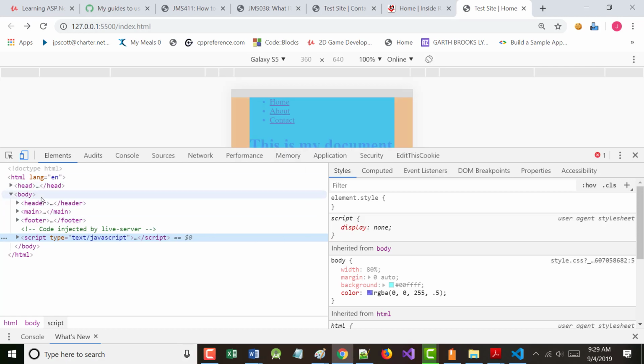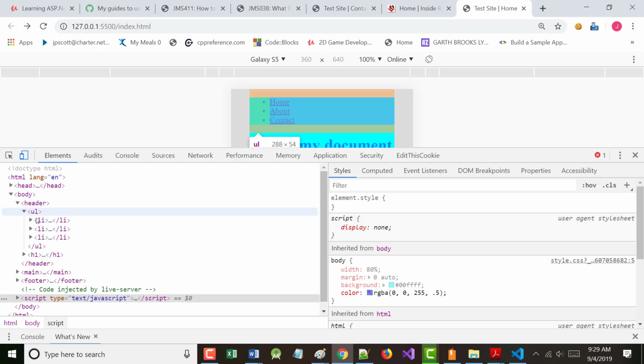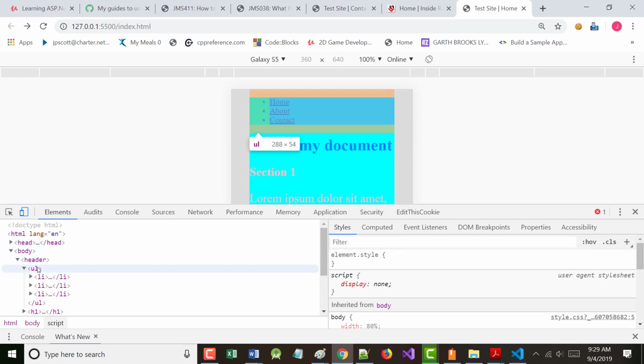All right. I can take my mouse and I can say, hey, I wonder, under my header here, I've got this unordered list. See that? You see how this changes? So if I go in here and I highlight the unordered list, that's everything in my list. If I want to highlight just a list element, I can highlight that. See the difference? I can put CSS on anything that's in here that I want to put in here. All right?